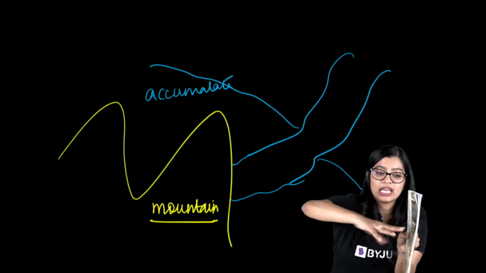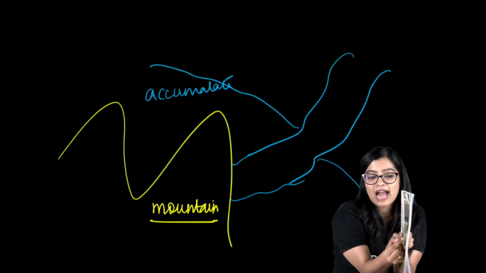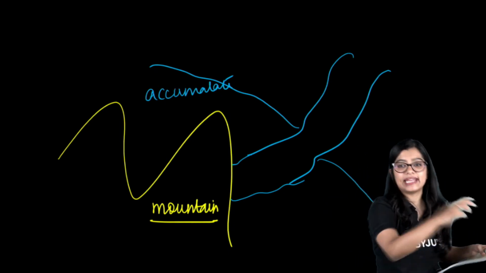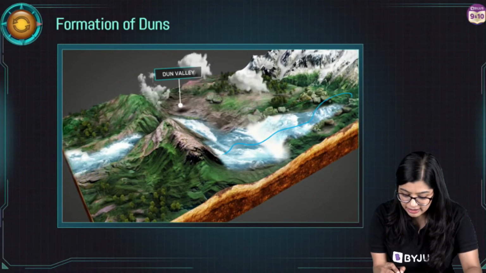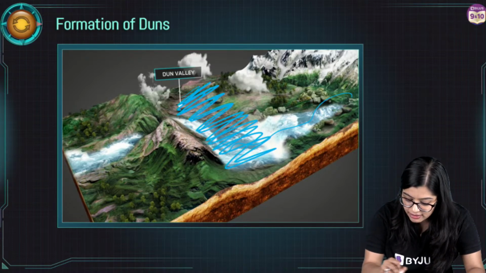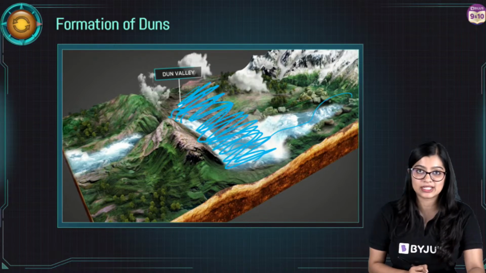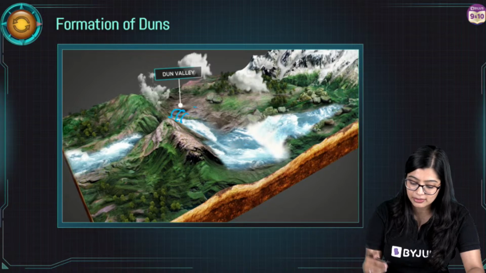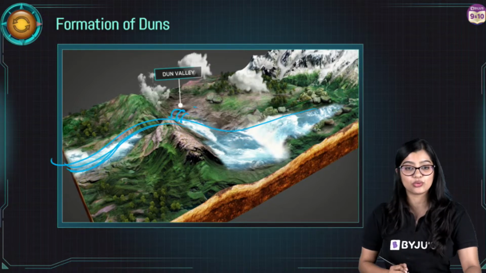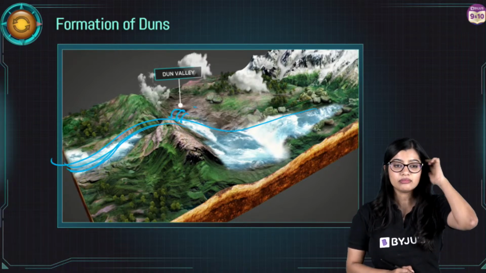If it keeps forming here, or keeps eroding the rocks, at one point one crack will happen, no? So now this will crack open and there will be a small gateway. This image will show you better. As you can see, this is where your water had accumulated earlier, right? Now water is accumulating and side by side it is eroding as well. So once it finds a crack, it will reroute and go. It will find a way and continue to flow. Yes? Are we all clear with this? Yes or no?